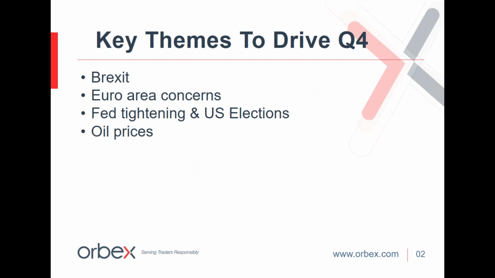So now, heading into the final quarter of the year, the battle lines are drawn around the key themes. So in terms of what we can expect to dominate the news flow over the final months of the year and the themes that we can look to position around, we have the following key areas to focus on: Brexit developments, Euro area concerns, Fed tightening and US elections, and then oil prices. So these are the 4 key themes that we're going to be discussing today.